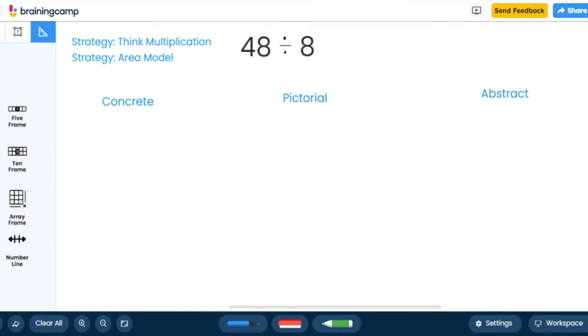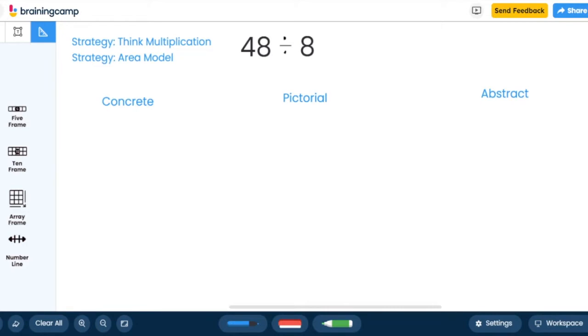So for our students, when they're asked a division fact like 48 divided by 8, they're going to think to themselves, do I know it? Does the number 6 pop into my mind? If they don't know it right away, we can ask them to think multiplication. 8 times something is 48. Do you know what that is? And again, they're going to think and try to retrieve from memory what is that number, right?